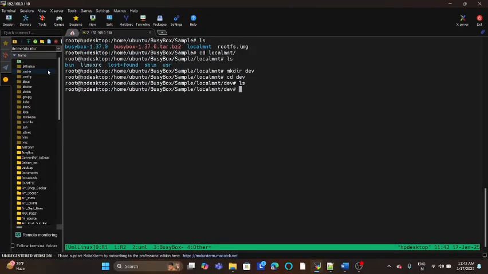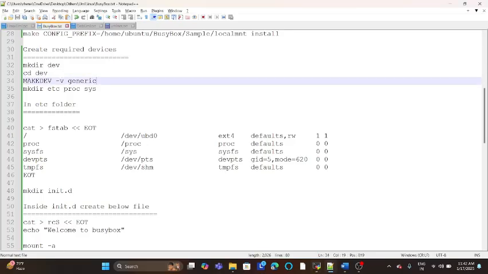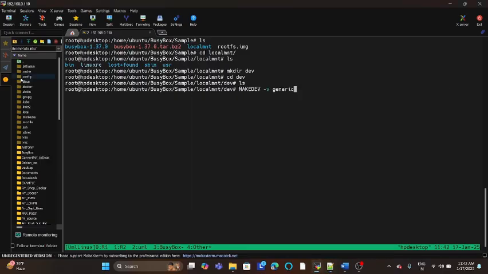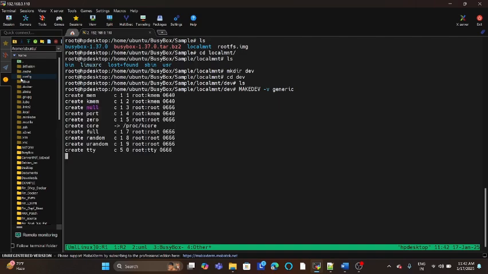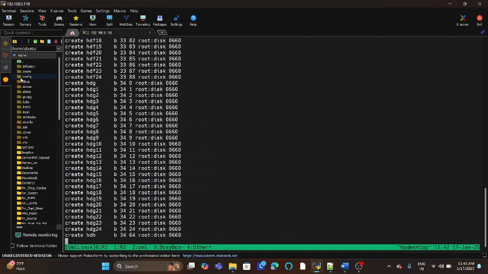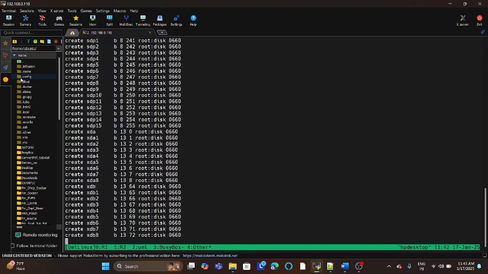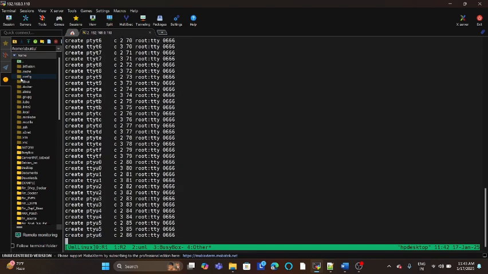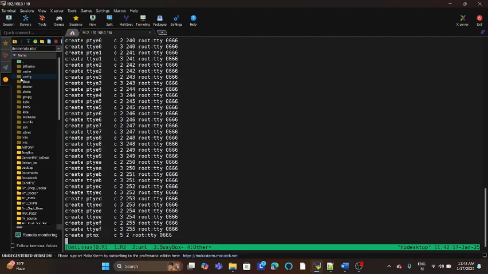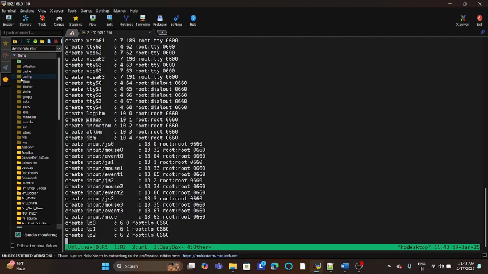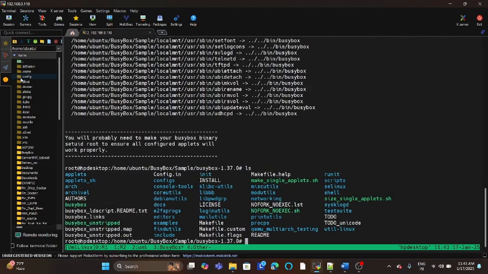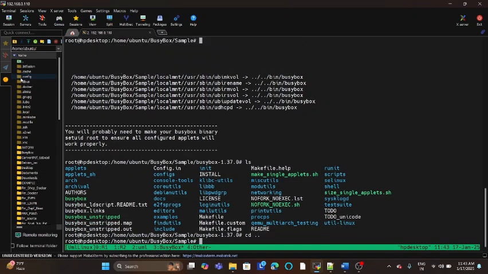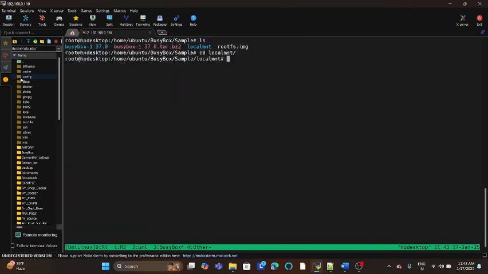Now here you need to create the devices with mkdev hyphen generic. This will create all the TTY, PS, all the devices, RAM, console, everything it will create. It will take some time. Your local mount.